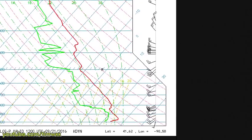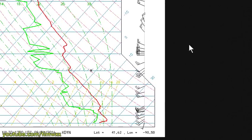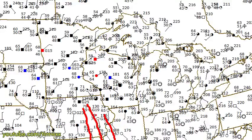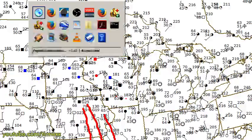And then the other factor is going to be your shear. See how we have west-southwest winds pretty predominant. And that contrasts quite a bit with the southerly winds at the surface. And remember, it's the surface through 1 kilometer layer that's really the key. Maybe surface to 2 kilometers, some go as high as 3, but it seems to be the surface through 1 kilometer layer that really counts for tornadogenesis.